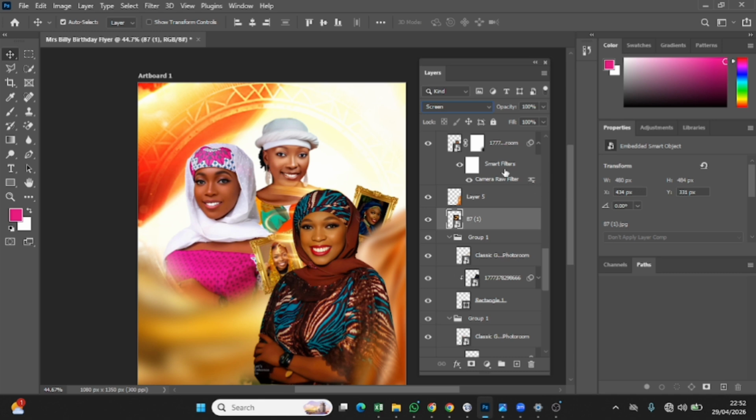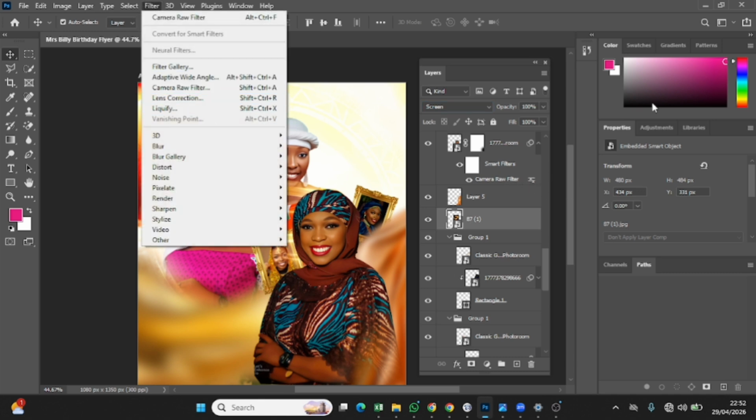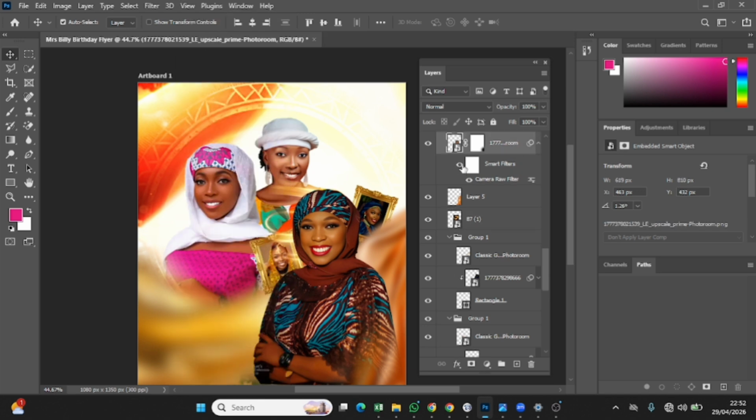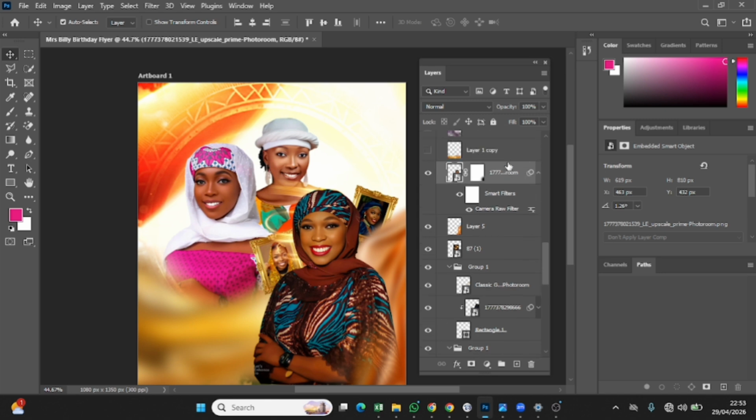So after importing the third image, I usually do filter and then camera raw and do a little bit of adjustment of color and the resolution of the picture. So the next thing that I did, you can see, let me see. This is before, this is after, this is before, this is after. So I do a small fixing of color on it using camera raw.